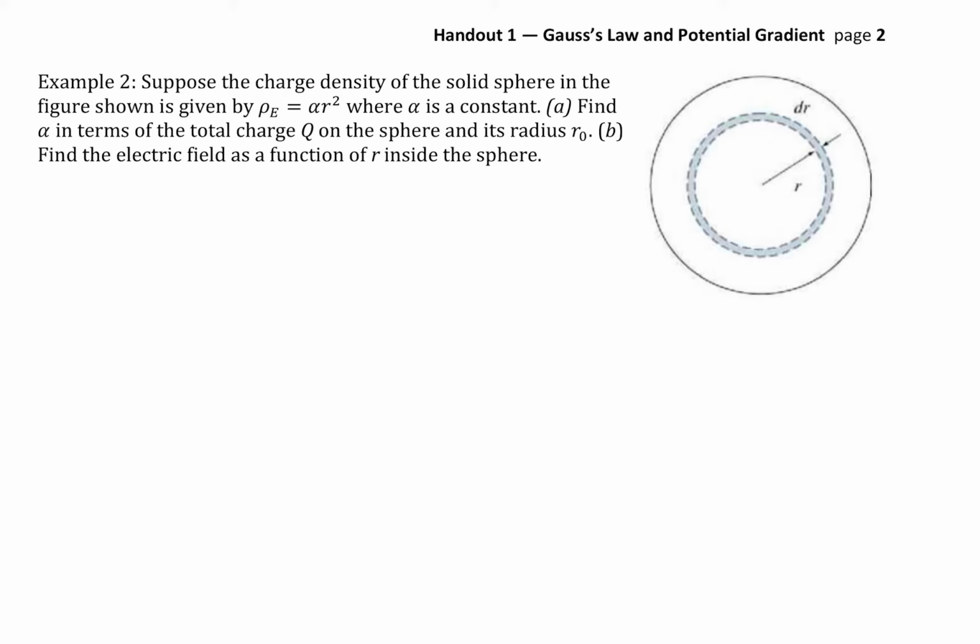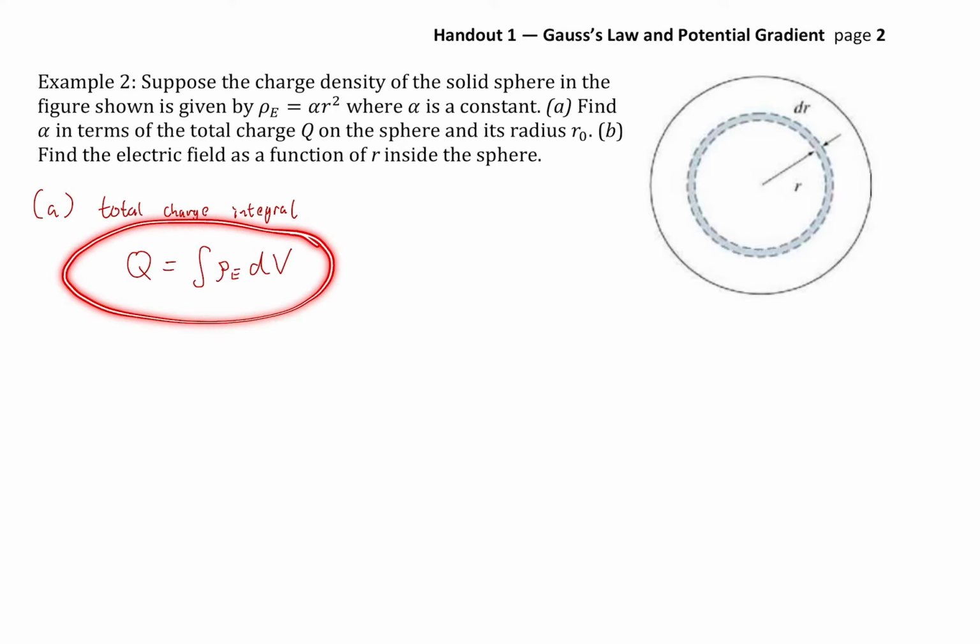All right, so let's find that variable alpha. And the reason, again, is because in part B, we're going to find the electric field, the thing we really care about. So finding alpha is just a step there, okay? Again, it's just a constant that doesn't actually allow us to have a numerical solution. Okay? So the total charge integral, right, is Q equals the distribution times the volume.